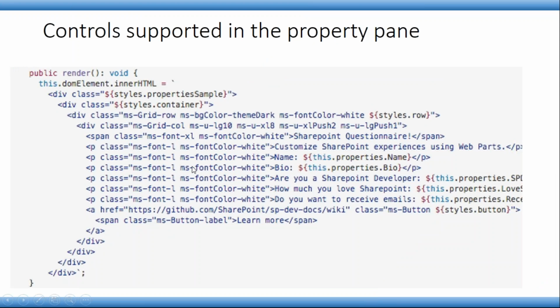And then the most powerful method here is the render method, which allows us to define the HTML that is going to get returned by this SharePoint Framework web part. Using the imports keyword, you can get the styles and other constructs inside of the SharePoint Framework that you can reuse in your HTML in a kind of binding way. You just type the dot and it will load the actual name. It's very simple to develop like this.